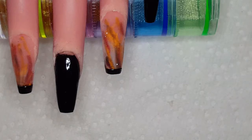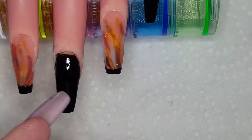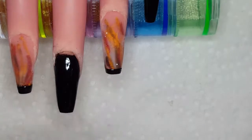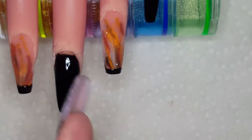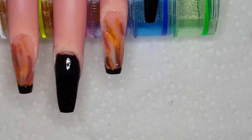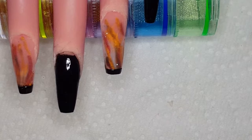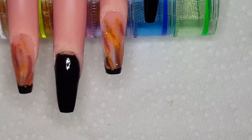Okay, so what I'm gonna do now is I have got, I don't know if this is gonna work out. We might just be wiping this off, okay? But my thinking is, let me just wipe this brush off real quick, because if I don't, out in the open air, even though it doesn't really cure, it does get stickier and tackier, I think, if you don't clean it right away. I need to get a lot more brushes so I can have some for dark colors and some for light colors and some for glitters. And you know what I'm saying, people, you know.